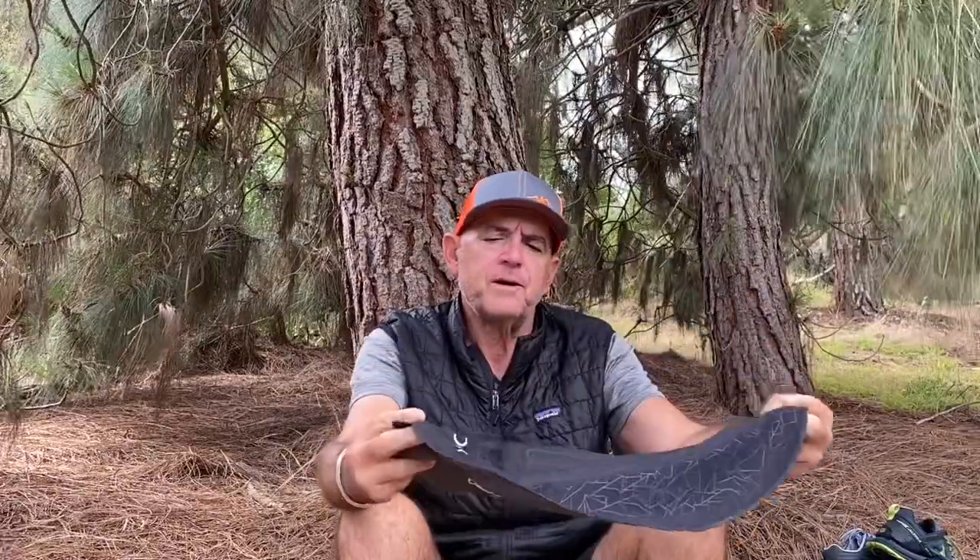Another thing that failed: I've had a Trekology air pillow for a long time. I used it on the PCT for the second half and on all my overnighters when training. I got on trail and the first night it was leaking. I had to fill it up literally six to ten times a night - every time I flipped over I had to blow it up again, which ruins your deep sleep. So I ordered another one online. It's called Trekology, about $15 on Amazon. I got black to hide the dirt better.